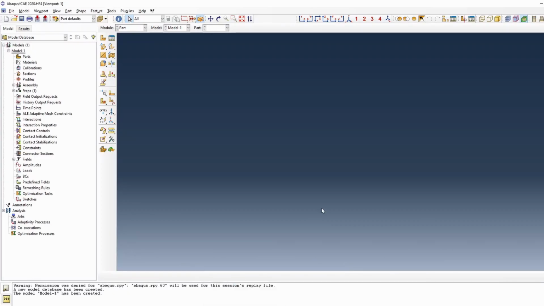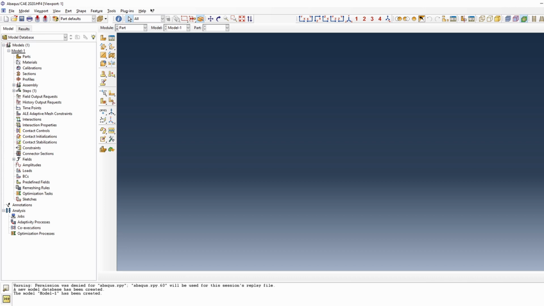Okay, so here we are in ABAQUS, and of course, you can start modeling this from first principles and then build on to the end. If you look on the card, I've provided a link for you to look at how this can actually be done for UD composites, from first principles without any need for a script. However, in this case, we are going to use a script to investigate this. So this script will be available for you to download in the link.